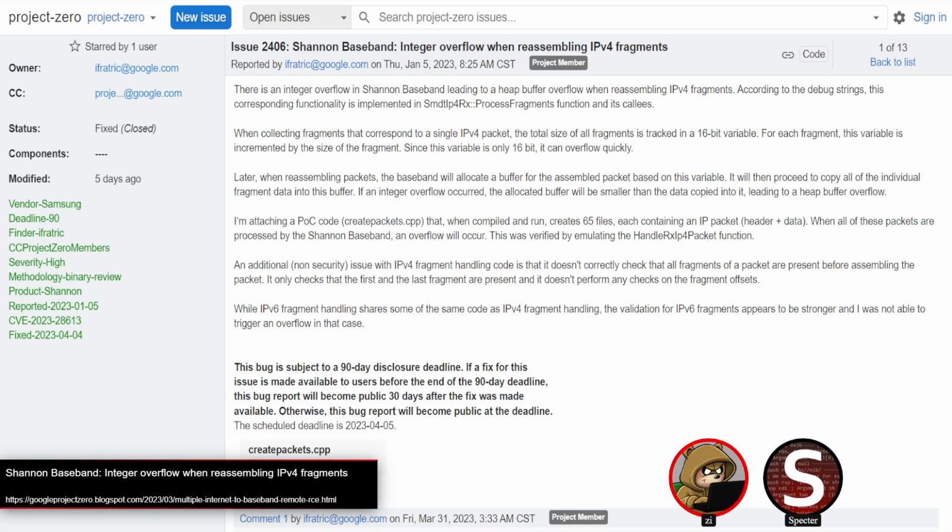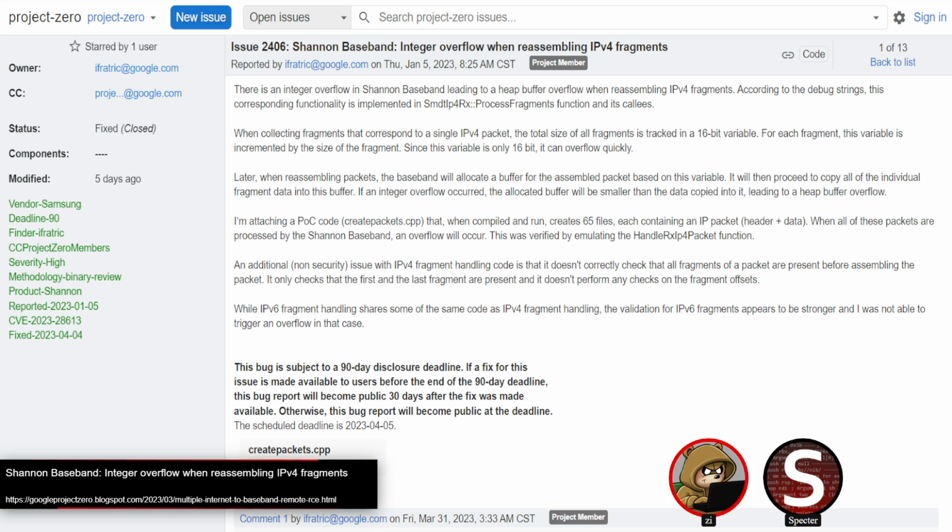So if you send a fragmented packet that is larger than 16 bits in total size, it'll overflow, and later it allocates a buffer based off of that tracked size value. Of course, with the integer overflow, that's going to be too small. Therefore, it allocates a buffer that's too small, copies all the packets in without checking the remaining buffer size, and you get a fairly traditional heap buffer overflow.